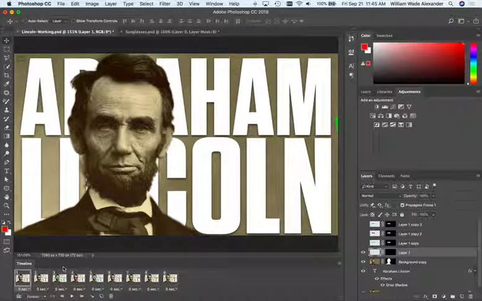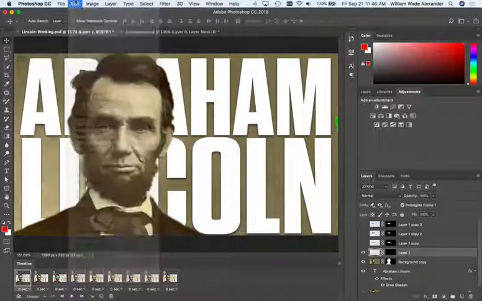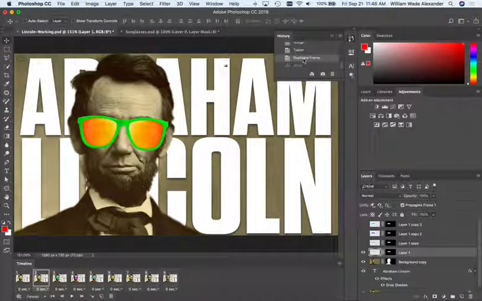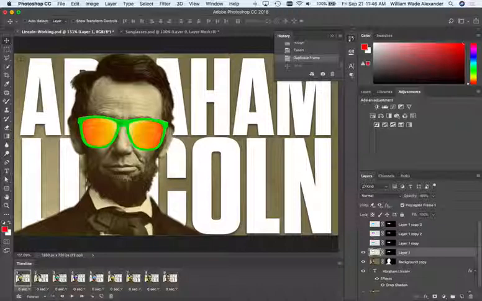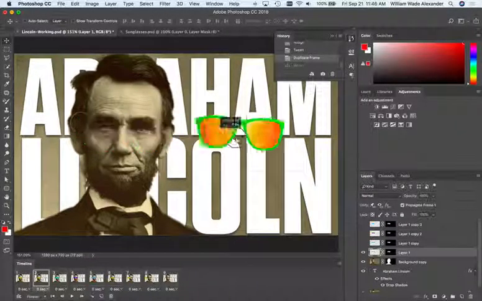Now, look what happens by doing that. If I look at frame 2, the sunglasses are over here to the right. And even over here on those later frames, they're in the wrong spot. So unfortunately, I'm going to undo that move. I might step backward in my history to do that. If I change the first frame in the timeline, it will change all of the other frames that were based on that same layout. So it can create some issues there. So I'm going to do this in a little bit of a different way. I'm going to go to frame 2 and move the sunglasses over on that one.